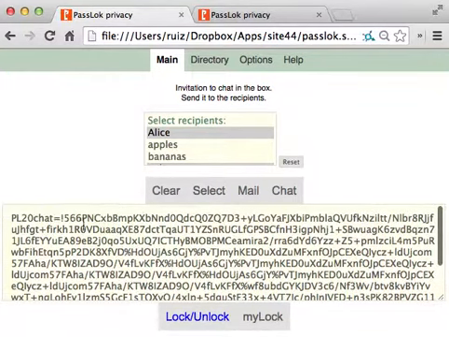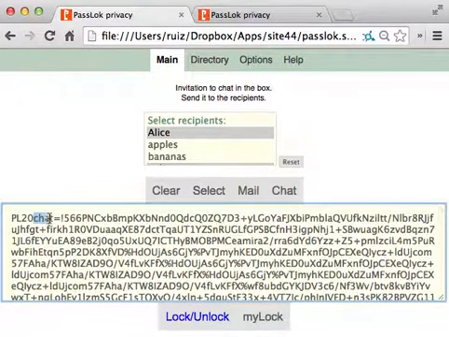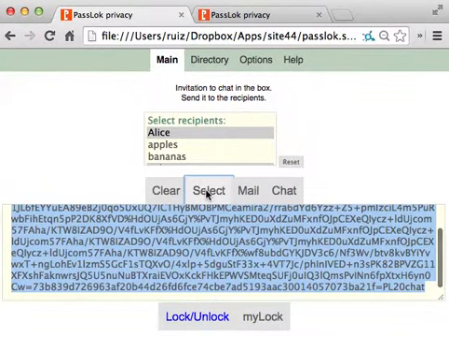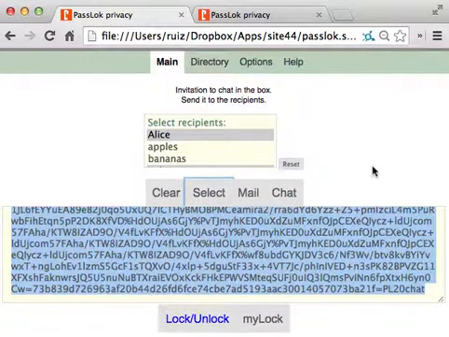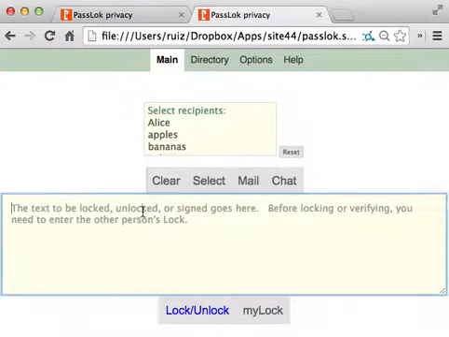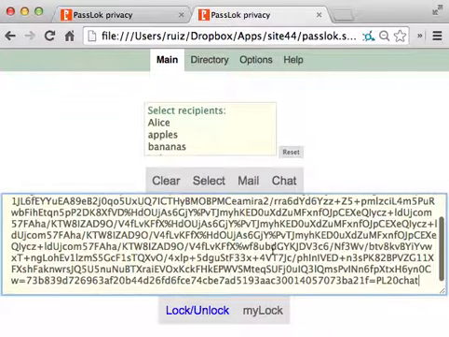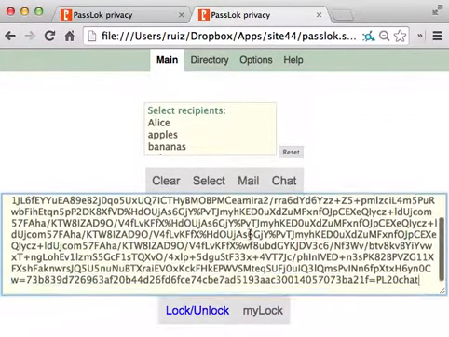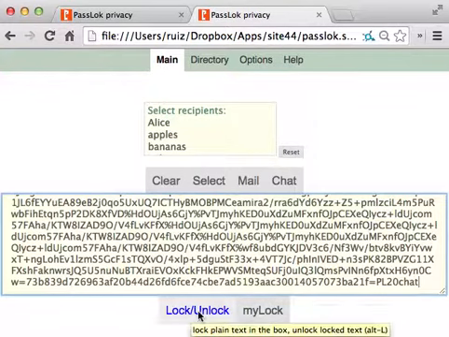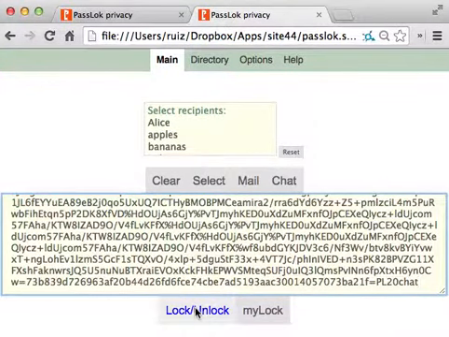It's a chat invitation. It has the labels chat, the tags at the beginning and at the end. Okay, so now I selected, and by the usual way, I can click the mail button. I can send it to all my friends. They get it, and let me assume that this is Alice. Alice gets it and sees this, and then can either click chat or even lock and lock. Let's click lock and lock and see what happens.